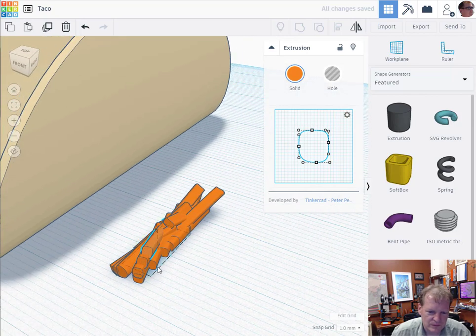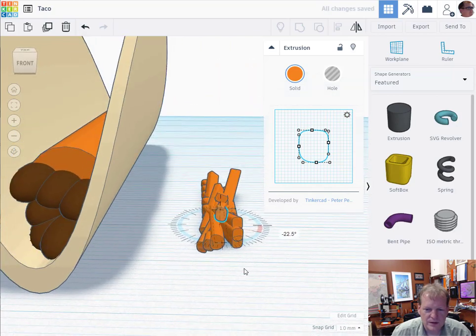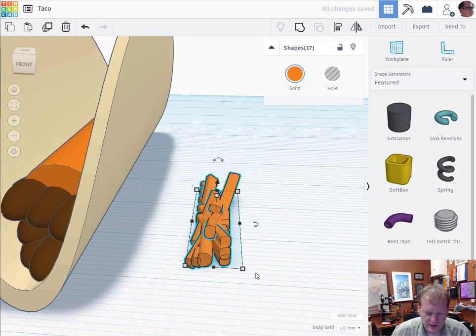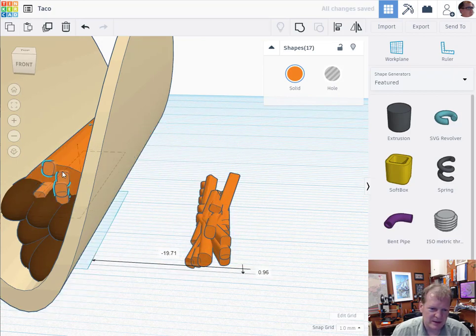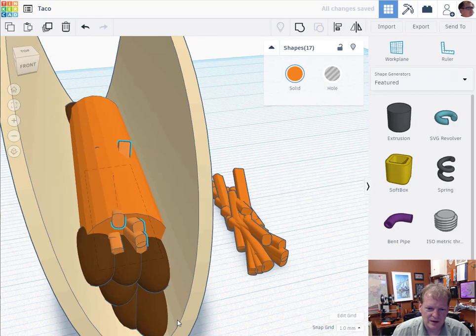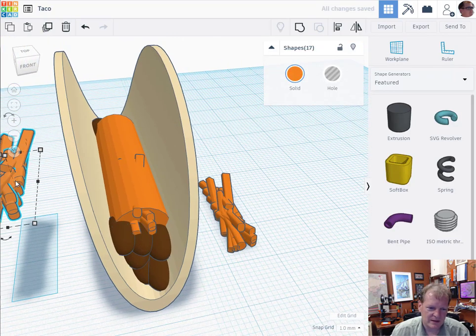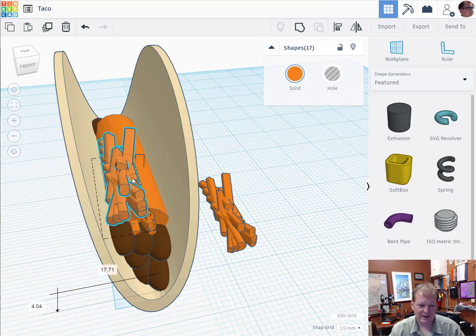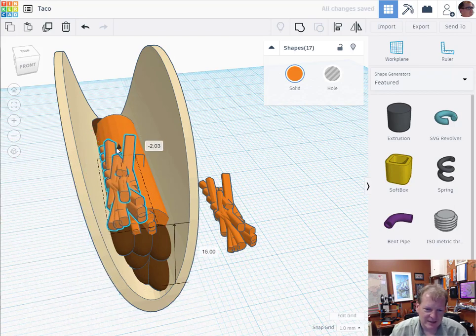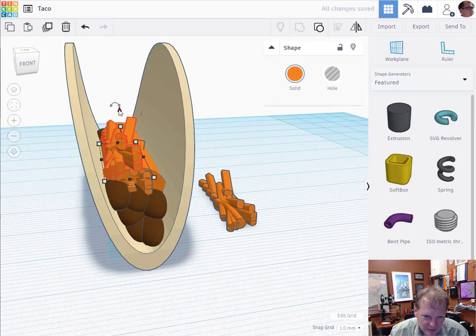See. Well, that's starting to look okay. Let's make a copy of that and just toss this on top of the beans and see what we've got so far. In fact, maybe we'll make another copy. Now see, I had the smart duplicate on so that when I duplicate it again, I made one way out here, and I have to watch out for that. Maybe I'll group these all together. I don't think anybody will notice if I have the same pattern repeating.